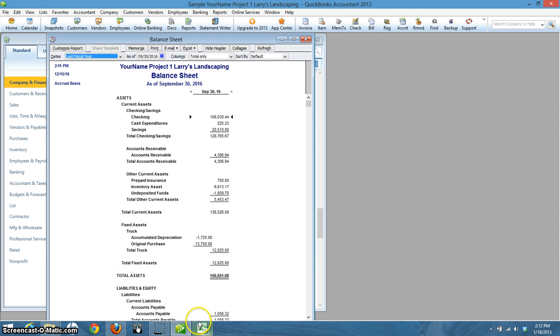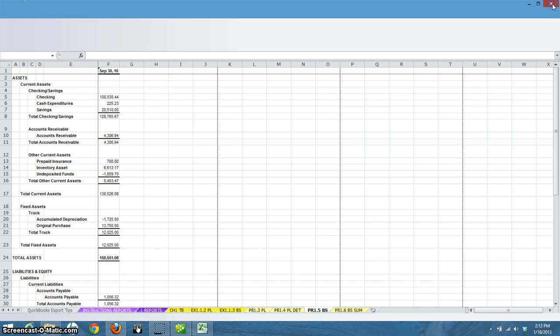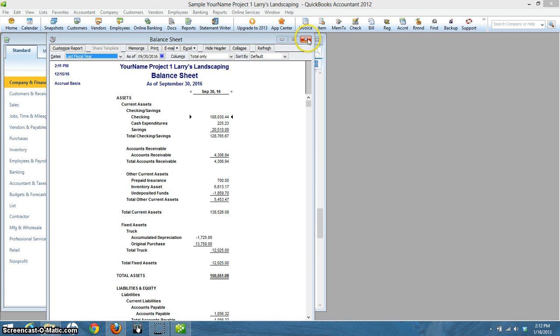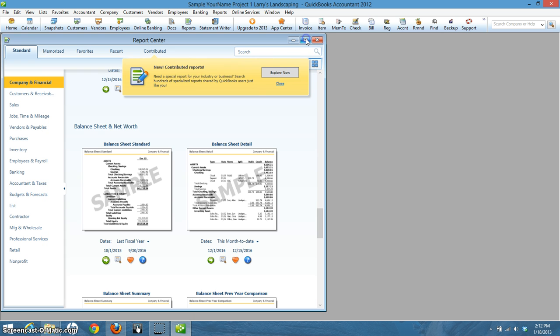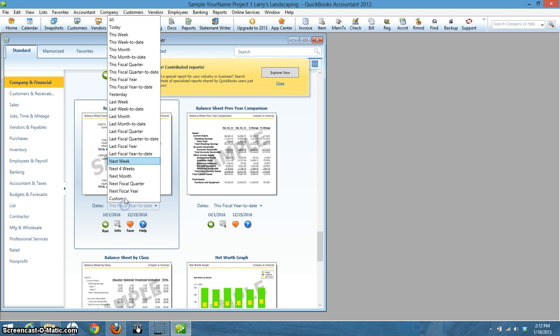I'm going to click off, click on, save it. I only have one left. Again, I'm going to repeat this: highlight what you're supposed to highlight before you save it. Then the last report that I'm going to do is the balance sheet summary. If I scroll down, I can see it right here. Last fiscal year.